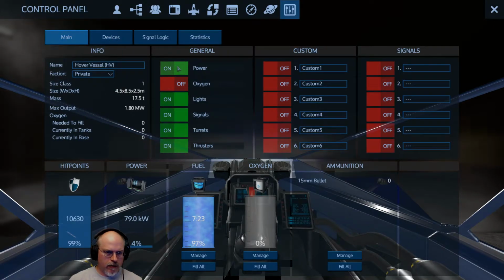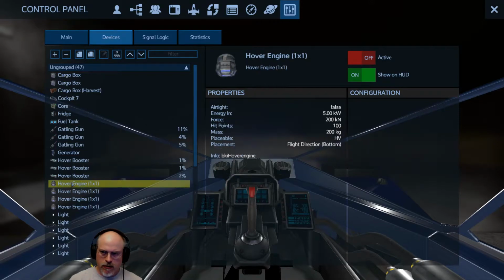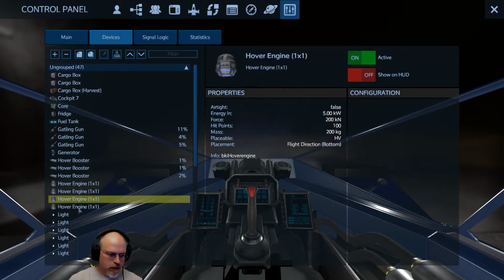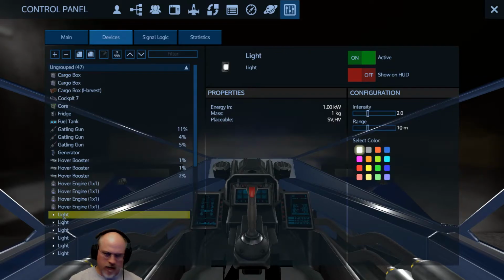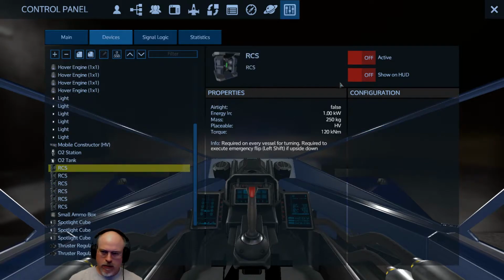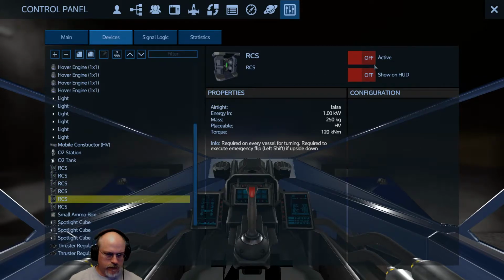Main. Power. On. Light, signals, turrets, thrusters. There's something wrong with our hover engines. What the hell? I don't know why that stuff is all turned off. I must have done something to turn them all off, but I don't know what it is. Does that mean I have to manually turn all this stuff on now? I don't know. Weird.